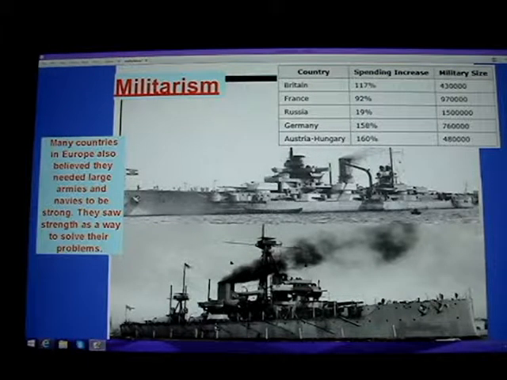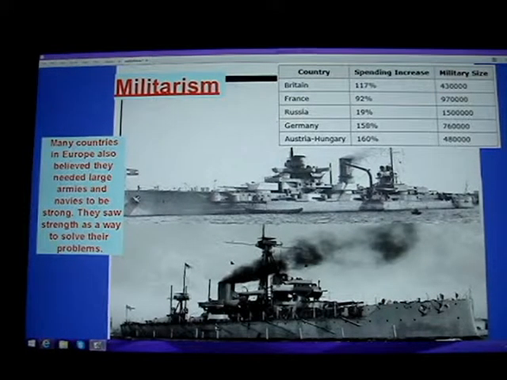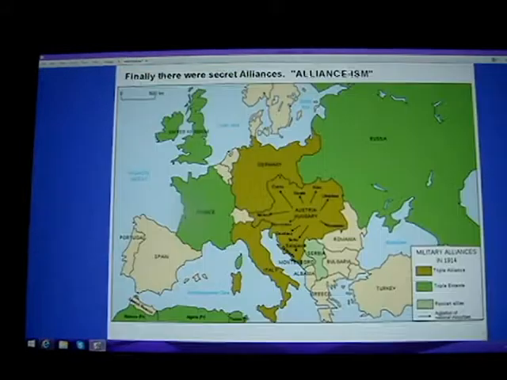Take a look at the chart in the upper right. This is the increase in military spending from 1890 to 1910. As you can see, 3 out of those 5 countries right there more than doubled their military expenditure. France was close to doubling it, and it is clear that in the 25-year period leading up to World War I, these 5 major powers within Europe were on a military buildup. The motive clearly was competition with the next guy.